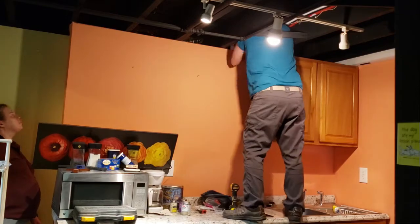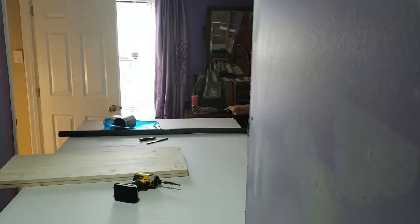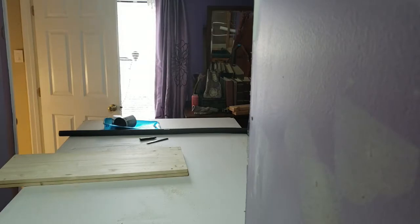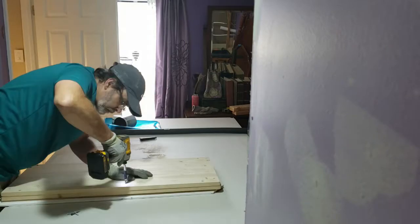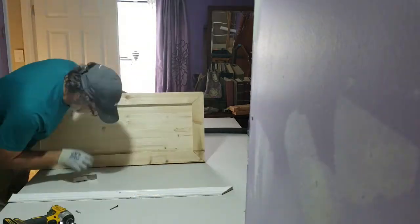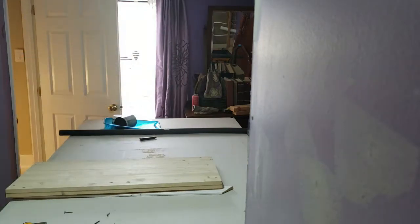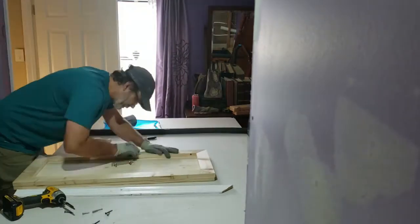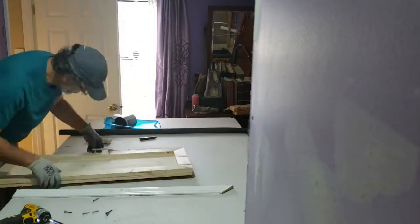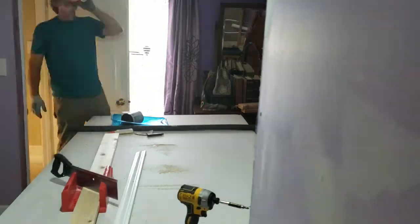Now, the next shot that we're getting ready to get into, this is going to be the door that you saw was the access to the attic space in the nursery. That was just a temporary door. Now I'm making a nice door that would look nice painted. The other door was just to keep the cats out of the area and keep the area closed up until I could get a nice door built for it. So this is just me building that door.